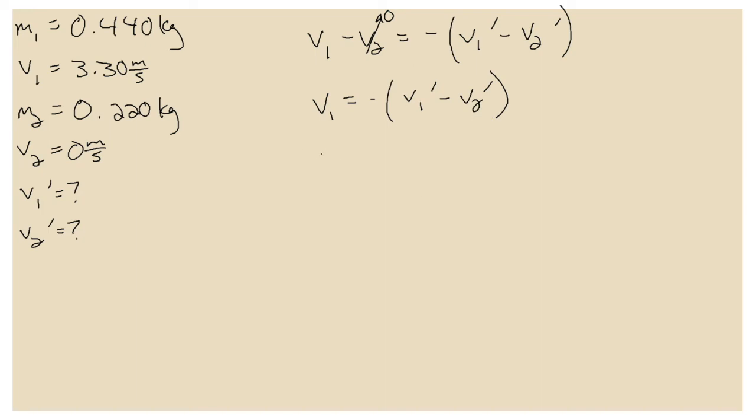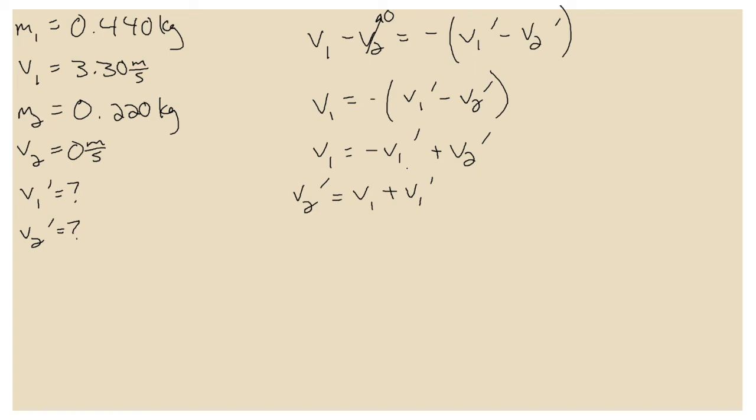this negative sign. That's a really crucial step, because if you don't do that, then your signs are going to be wrong for the whole thing. So really, when we distribute this negative sign, we have negative v1 prime plus v2 prime. And really, for no other reason than pure laziness, this v2 is already positive, so I'm going to just leave this. I'm going to add v1 prime to the other side, and I'm just going to solve this for v2 prime. So I have v2 prime equals v1 plus v1 prime.